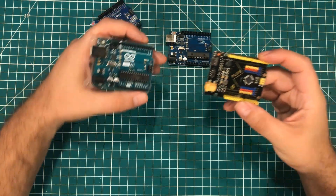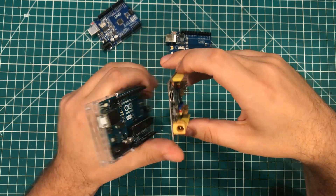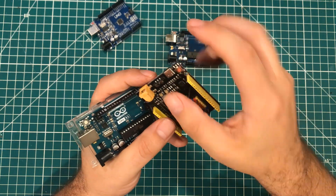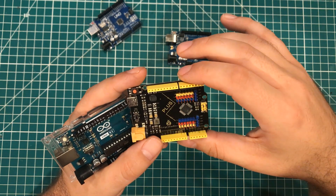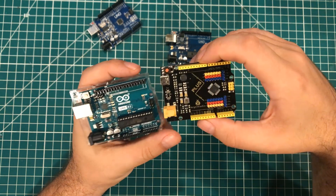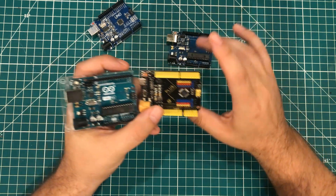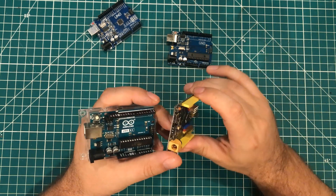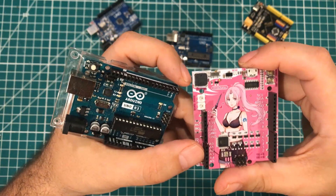The fourth one is what I call a value-added board, and there are a lot of different styles of this. Essentially this is made to work just like an Arduino but with some extra features. In this case they decided to put in USB-C, and there's a five volt and 3.3 volt switch over here. There are these extra pins that make it easier to hook things up because you have signal, power, and ground for each of the pins. Basically a company says this is awesome but we think we can do better — the Arduino should have these extra pins, a USB-C port, and other value-adds that people want.